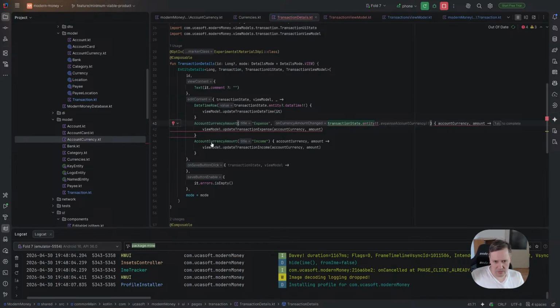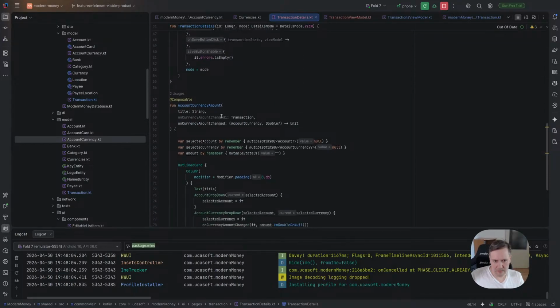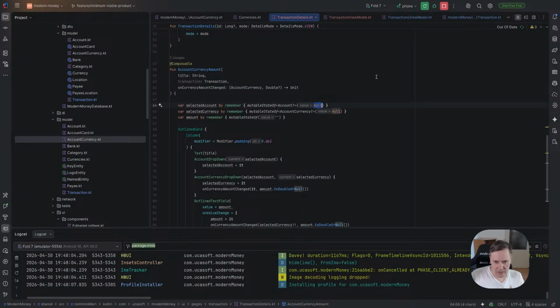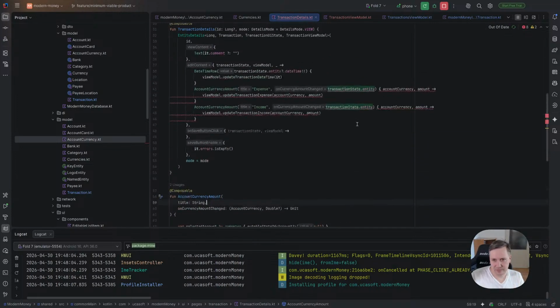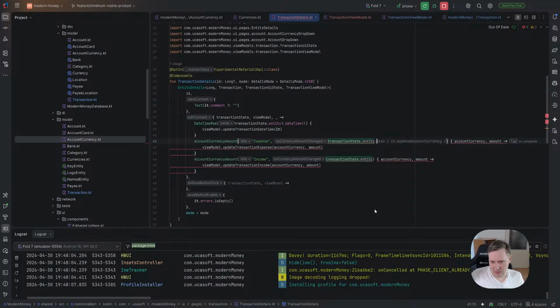So we need to add a second parameter. Here, instance of null, we need to provide. Oh my gosh, yeah, it can be. So it's not transaction, it should be entity dot expense account currency.